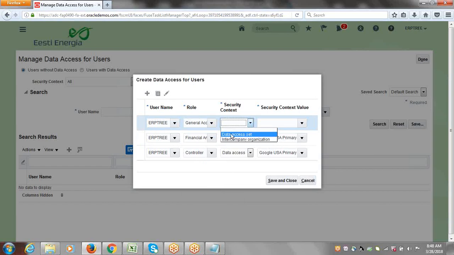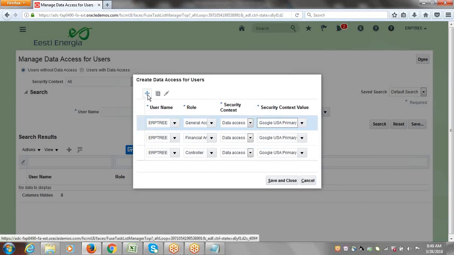See here also you don't have any security context value as a ledger, only data access set. So the security context values are ledger names. Okay, Google USA primary ledger. Now you can click on add, or else you can click on duplicate, so that this record will get duplicated and you can specify the role and other information.